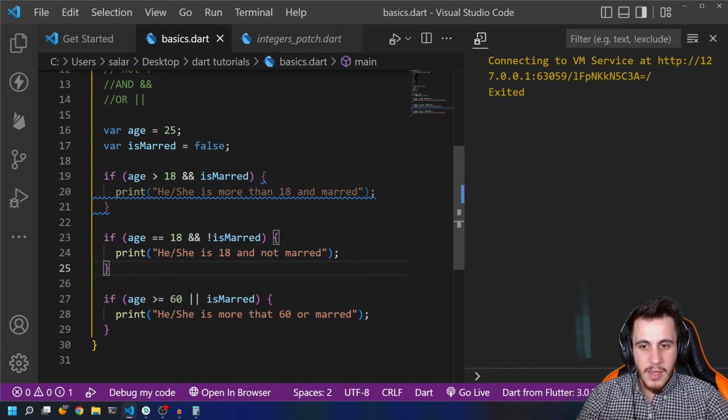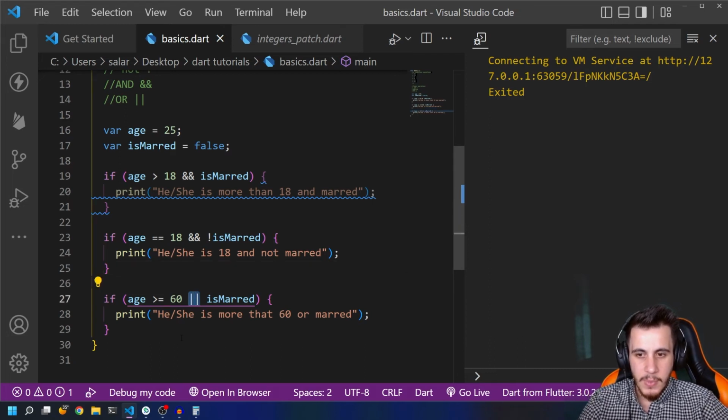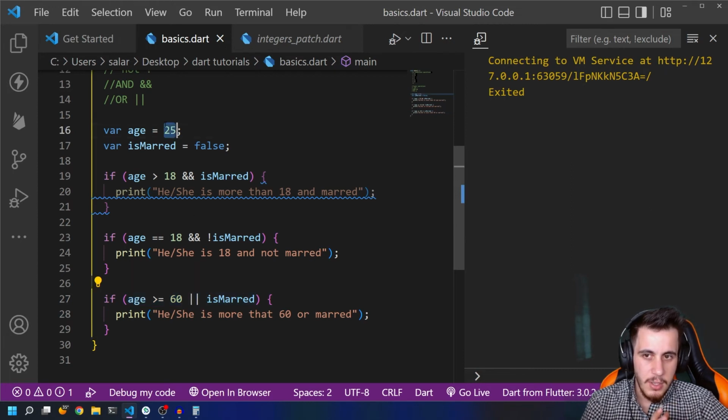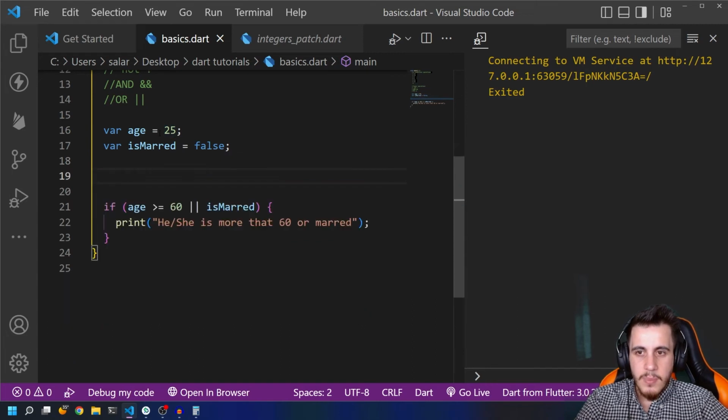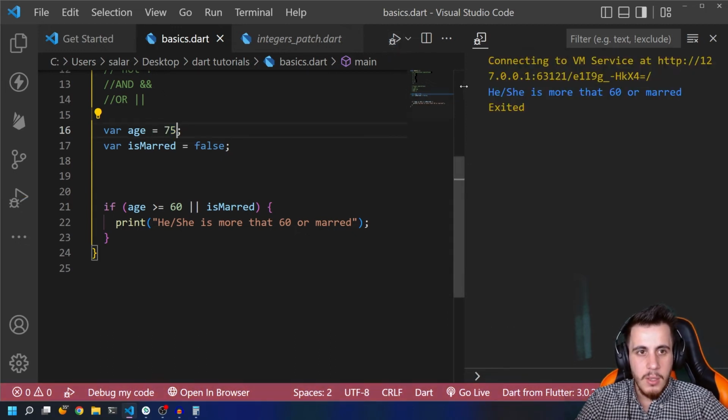Other thing, we have OR. Here I've told it, if the age is more than 60 or he is married. Understand? Let's delete this. Let's make one of these variables true, like making this 75. Let's run it. He or she is more than 60 or married.